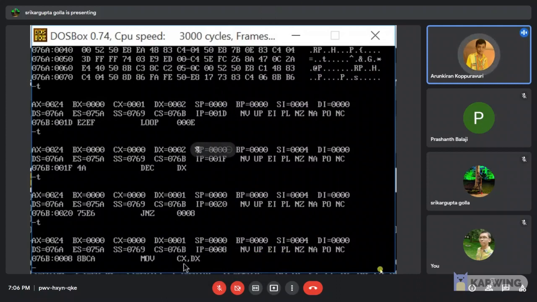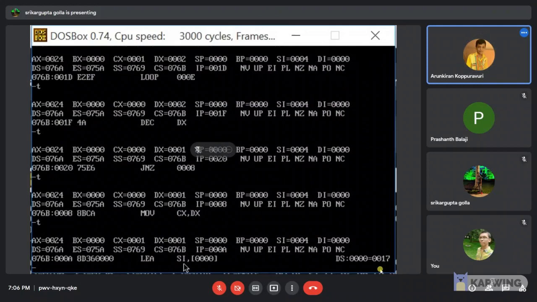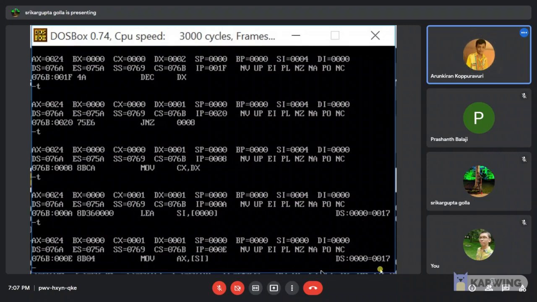Similarly, we will load the DH value into CH and perform the operation. So here now the first value is 17. At address 0000, the value 17 is there. So we will load the first value at the first address into the AL register.